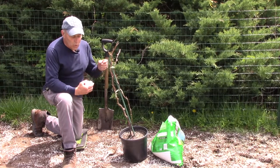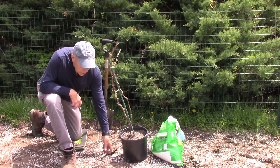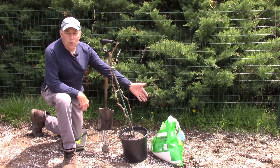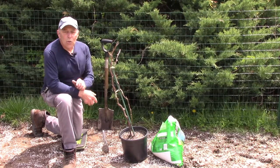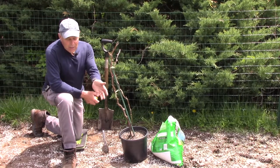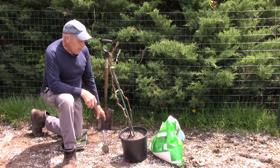We're going to need our measuring tape to measure where we're going to put it, our grapevine, a shovel for digging, and a small hand tool to throw the dirt back in around the roots. We may need some additional topsoil or compost. As you can see, I already tilled this soil and put in the topsoil I needed, the raised bed planting material, and some white material to help it drain a little bit better.